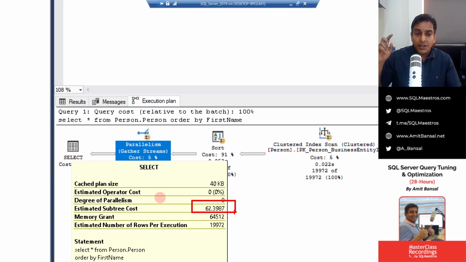You might also wonder why we are always looking at these costs as estimated. From a query optimization and execution perspective, these estimations were done before you executed the query. We can't get into the query lifecycle, but just some very basics here. The query optimizer first prepares the plan, and that is when these costs are computed. And then of course you're running the query. So you're actually looking at these as estimated numbers. They're helpful when you're doing query tuning. They're accurate sometimes, at most times, but sometimes they are misleading also. But yes, these costs do make sense.